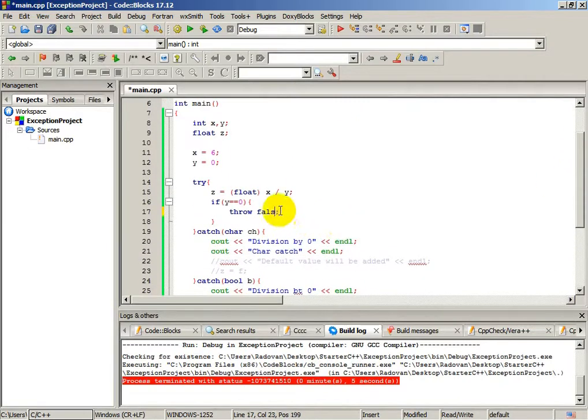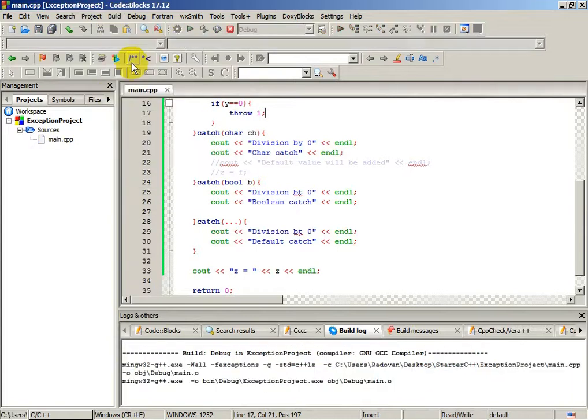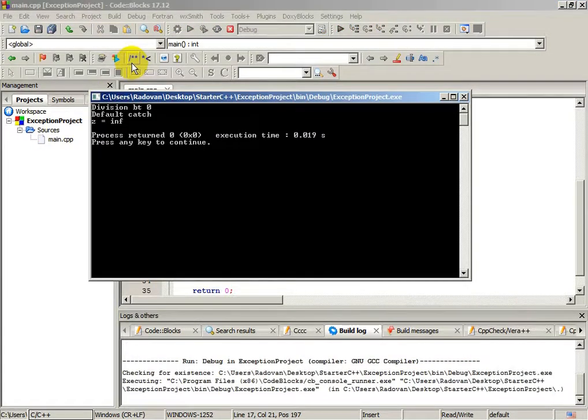We will throw number 1, which will be an integer, and by default it's not a char, it's not a boolean, it's another data type, and now the default catch should run. We will see if it will run properly. As you can see, division by 0 and default catch.